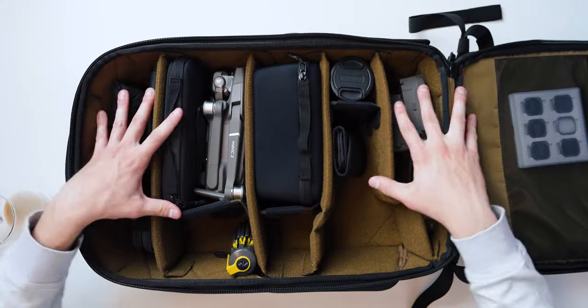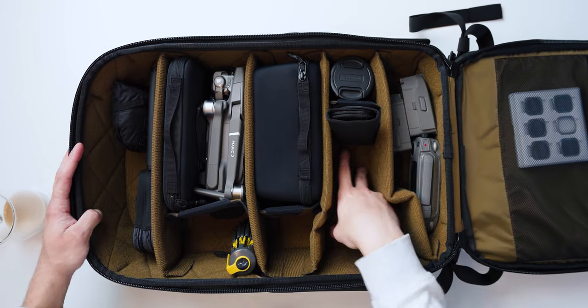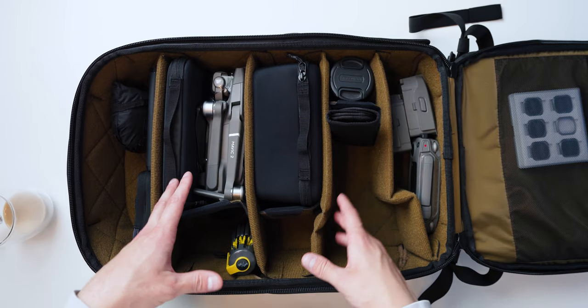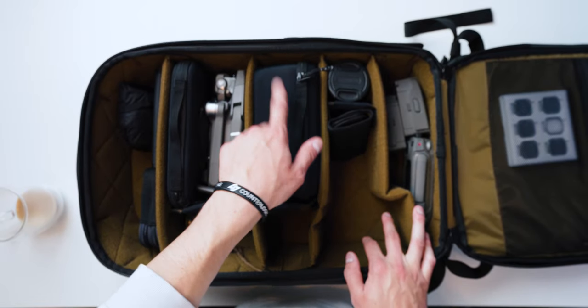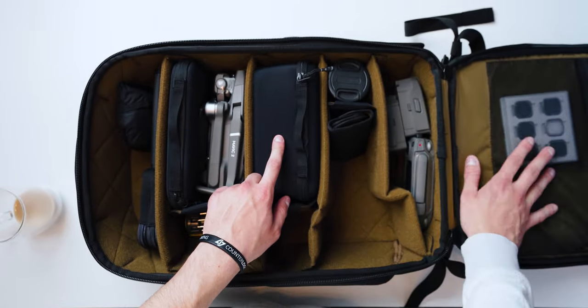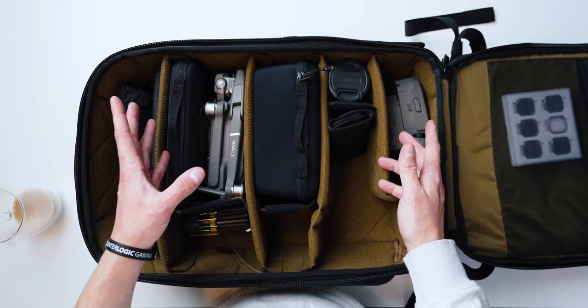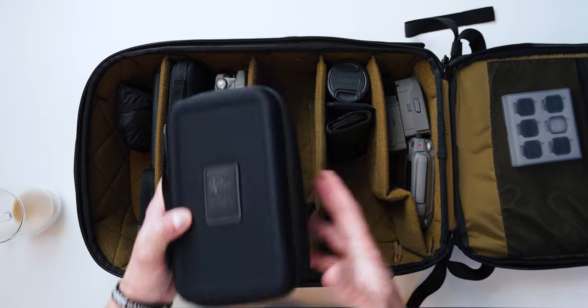So this is everything that comes within my backpack. There's a couple slots that are empty, as you can see right here and right here and right here. However, those are usually the cameras, but I'm shooting on the cameras. So the first thing that comes into play is the additional accessory that comes with the Peter McKinnon Nomadic Backpack. There's actually three different ones, which are super helpful because it depends upon what you're gonna be using it for. But the first one is this guy.